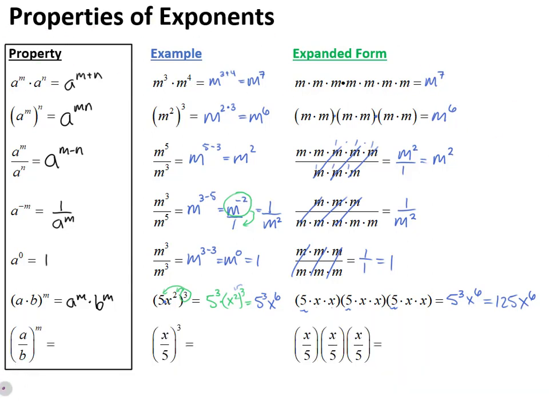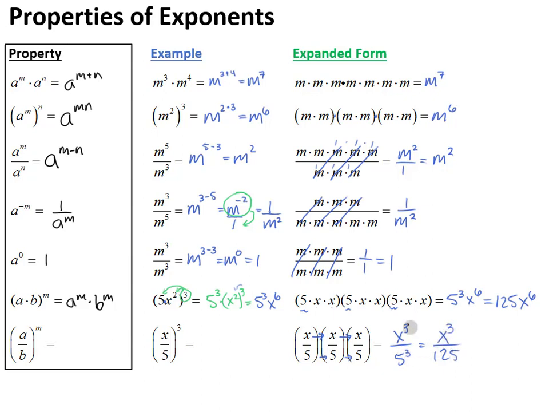Okay, here's our 7th and final property. And it makes sense that if we're allowed to distribute exponents over multiplication, that we'll probably be able to do the same if we're distributing over division only. So in this case, if I have x over 5 cubed, again, that means this set of parentheses times itself 3 times. And when you multiply fractions, it's the top times the top. So we get x times x times x, or x cubed. And at the bottom, 5 times 5 times 5, which is 5 cubed. And yes, once again, we could make that 125 as a final answer.